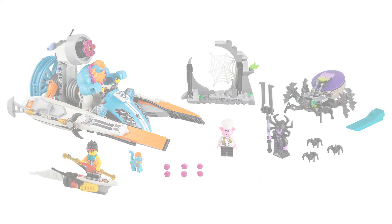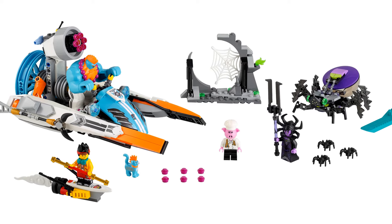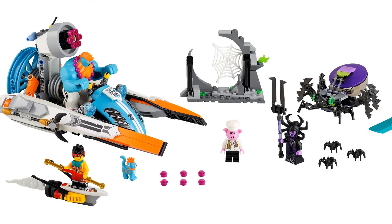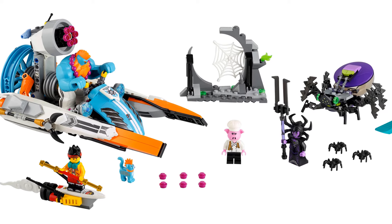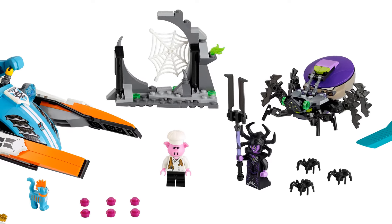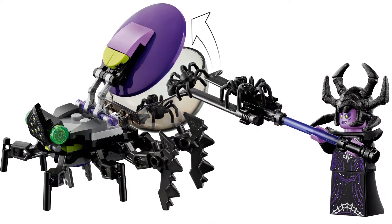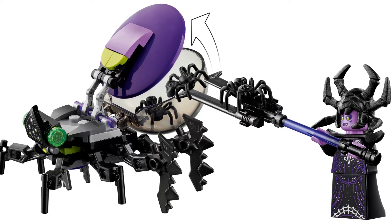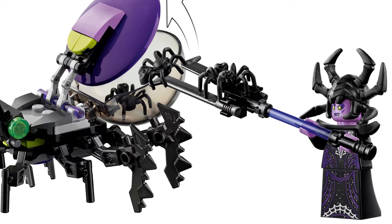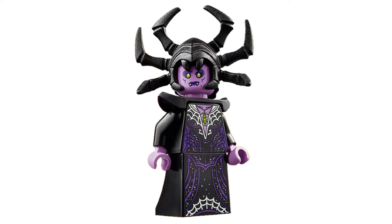At number 6, we have Sandy's Speedboat from the Monkey Kid theme. This set came with a speedboat, a mech, a cave build, and some figures. Let's zoom into the Spider Queen with her spider mech and her spider cave — and lots of smaller spiders. At least the mech comes with a place to keep the spiders in. The Spider Queen is so creepy with that headpiece, but her dress is stunning — the pattern of that printing is really nice. Shame about the spider-themed necklace, though.